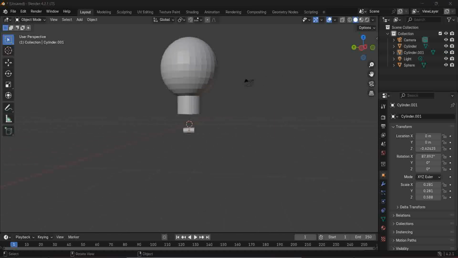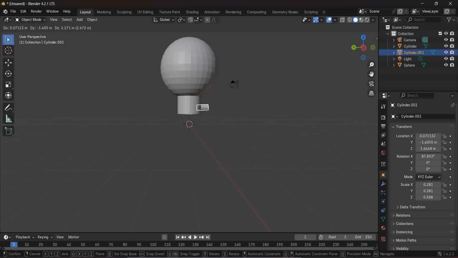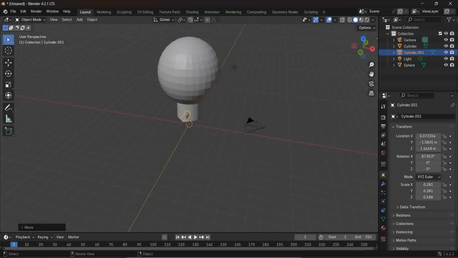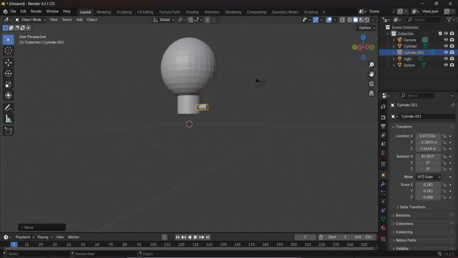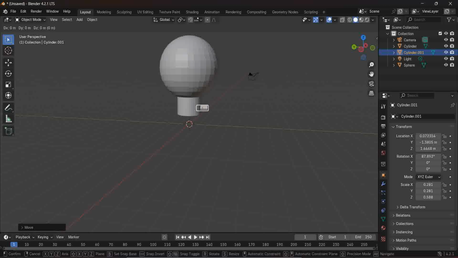So I have done the rotation, you can see here. After that I will take this object and connect it to the bulb's corner so that it acts like a holder or knob. I'm checking from all the sides whether my knob is inside the bulb or not. Once you fit it, you have to see from all the sides, otherwise an illusion will be created that everything is fine. So press G and shift it a little bit down, and I need to scale this one a little bit, it's very big. Yes, now you can fit it inside. Then press G and move it towards the y-axis, making sure to connect it.